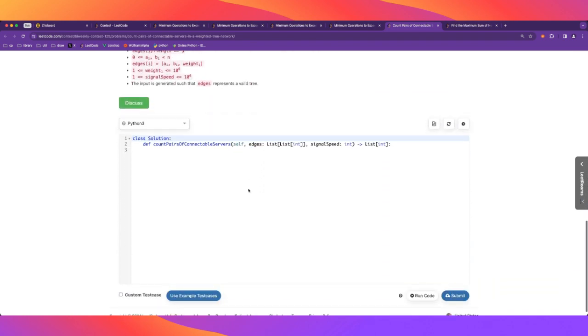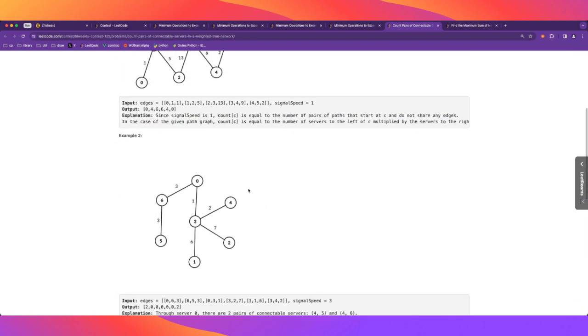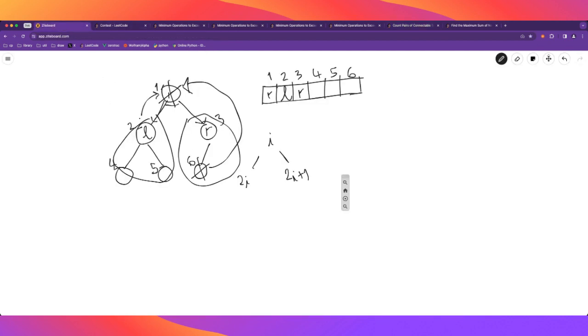So notice that, let's say that we consider the tree rooted at i, where i is the node that we are considering as the middle point of the path.